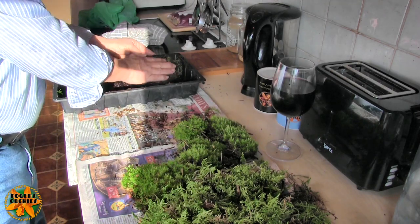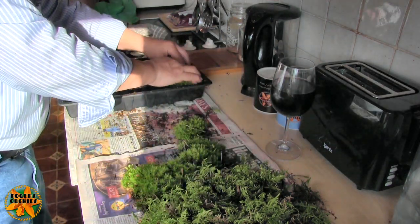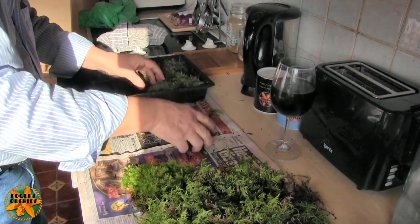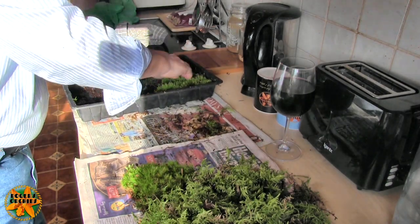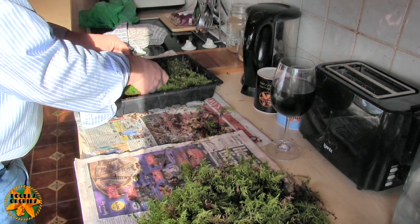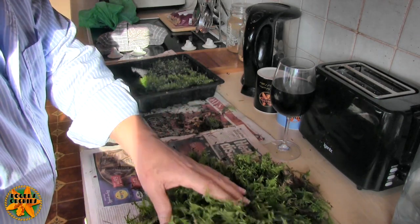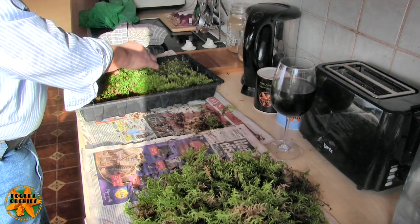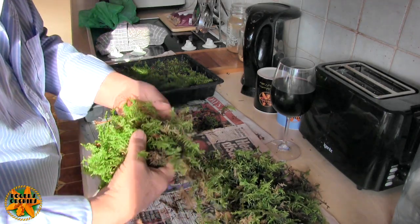Right. Now, as I said, these trays actually hold water right up to the top, so these are a different kettle of fish altogether. And I'd like to think I'm going to get all of this moss in here and not have to sacrifice the other sphagnum tray. See, I don't even know if this type of moss is even going to be any good for mounts. It's the other tray that I've done that was far more important. But this ferny moss does actually look very attractive. But whether it will grow, who knows? Well, all we can do is try, isn't it?